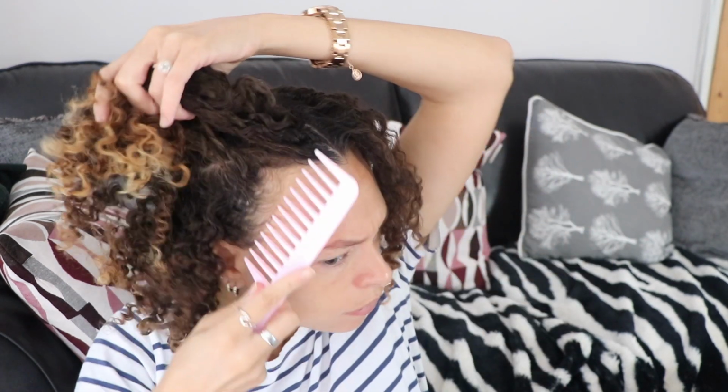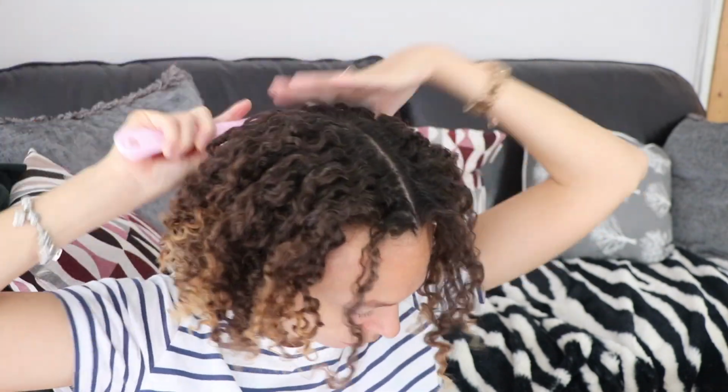So this is how it's looking taken out. And as you can see, the curls are different from a normal braid out in the fact that they are a little bit, I don't know, chunkier, I think. But I really like the way it turned out.